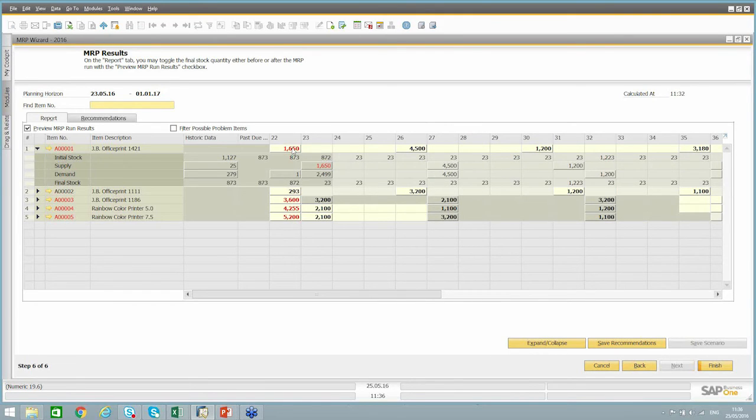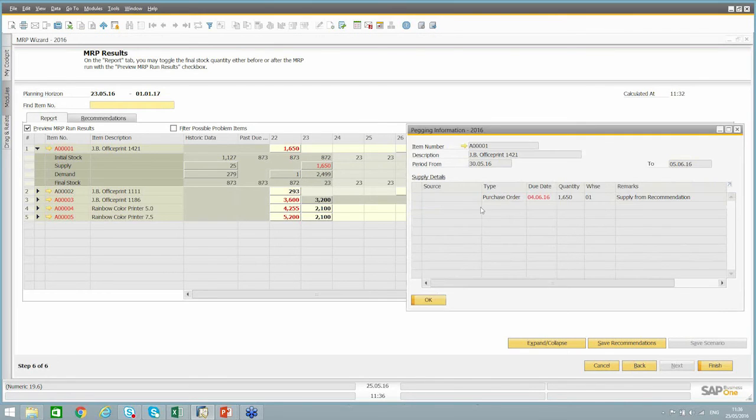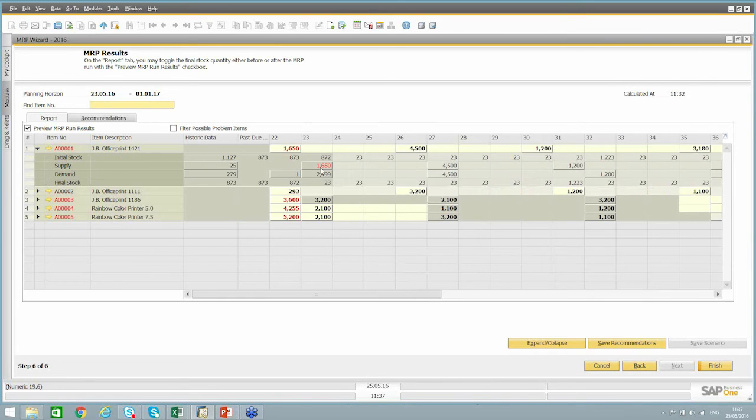It's telling me I need to order 1650 today, right now, because we're red and we're late. And if that purchase order is raised, then based on the lead time of 10 days, we will see the items arrive on the 4th of June, which is week 23.